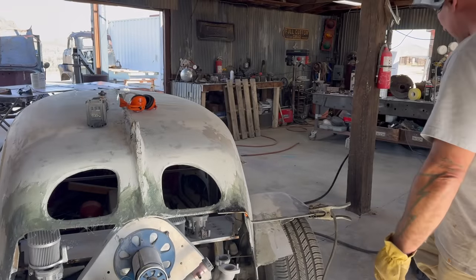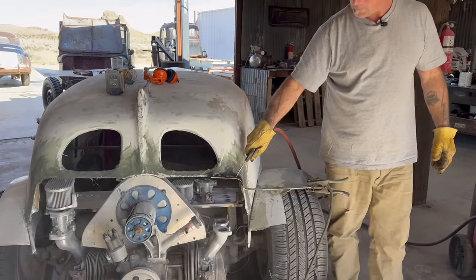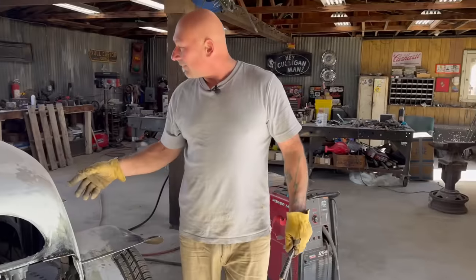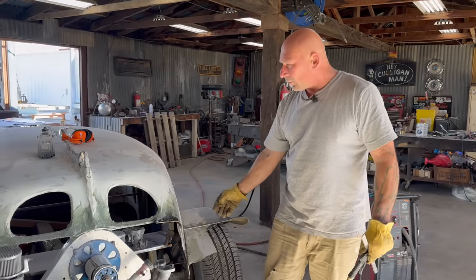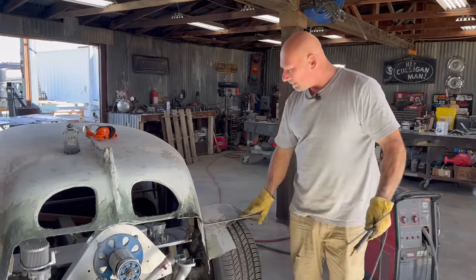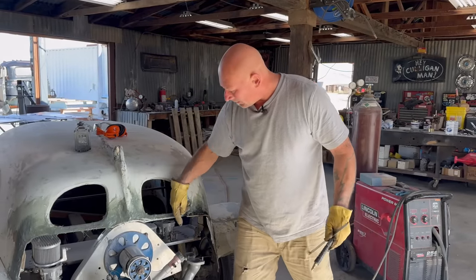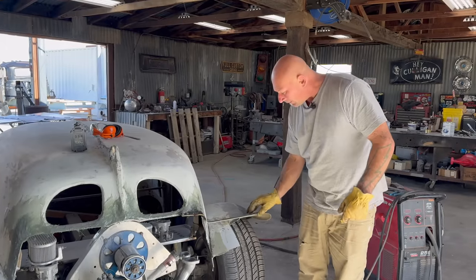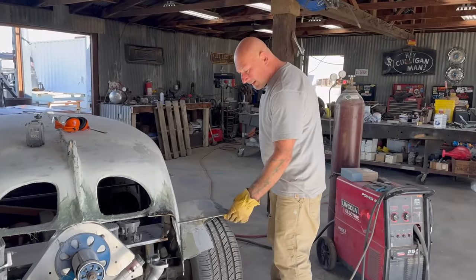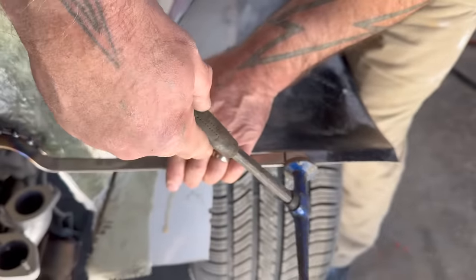Get some air on that, slow it down. Just like I did the visor in the front, I focus on the part that I really want to form, and then I build out the rest. So I'll probably do this right side, then a left, then I'll just build the center, tack it together. This is going to get one rivet through here, and then glass right over it. All right, little tap to get that flushed up.